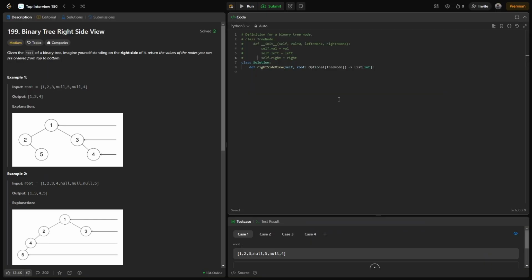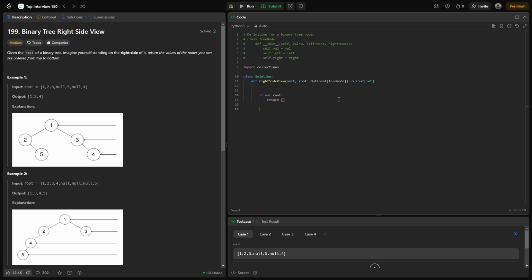So the first thing we are going to do is add a deque. For adding a deque, we need an import statement. So import collections. You can do it using a stack also, so it does not matter that much. Then, as always in a tree, we check if the root is empty.